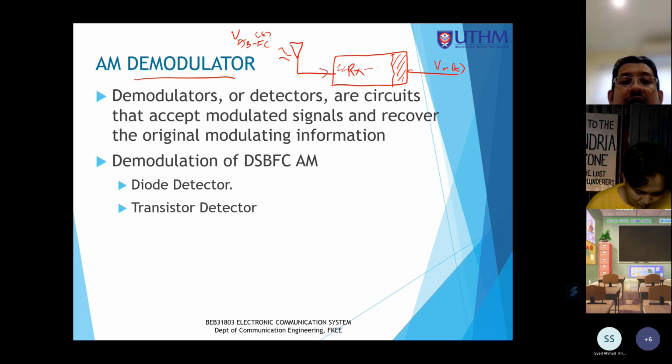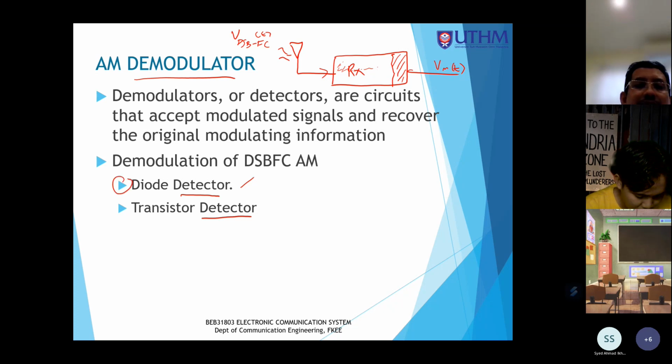Okay, so dalam you punya nota ada dua ditunjukkan, diode detector. So the word detector here means demodulator. Okay, perkataan detector ini merujuk kepada demodulator. So sama juga macam modulator tadi, kita ada dua jenis yang ditunjukkan, diode detector dan juga transistor detector. Okay, sebenarnya dalam real world scenario ada banyak jenis demodulator, banyak. So yang paling mudah yang dua ni. Okay, this is the easiest, the simplest one. Tak ada yang lebih mudah daripada ni. So ini yang paling simple lah.